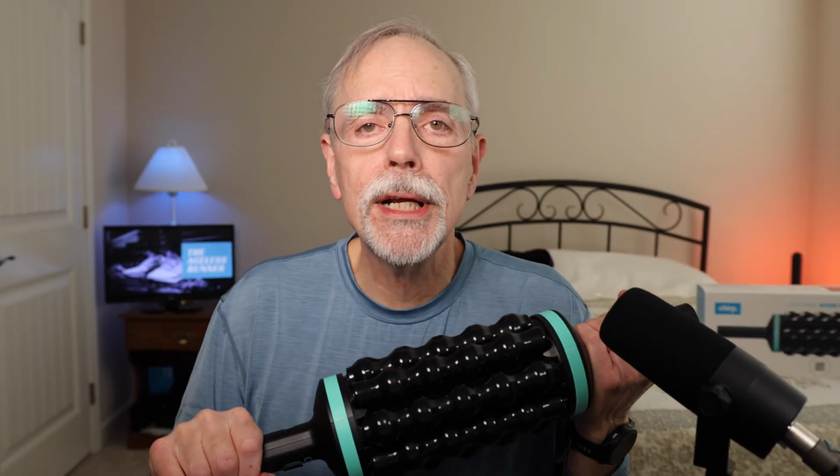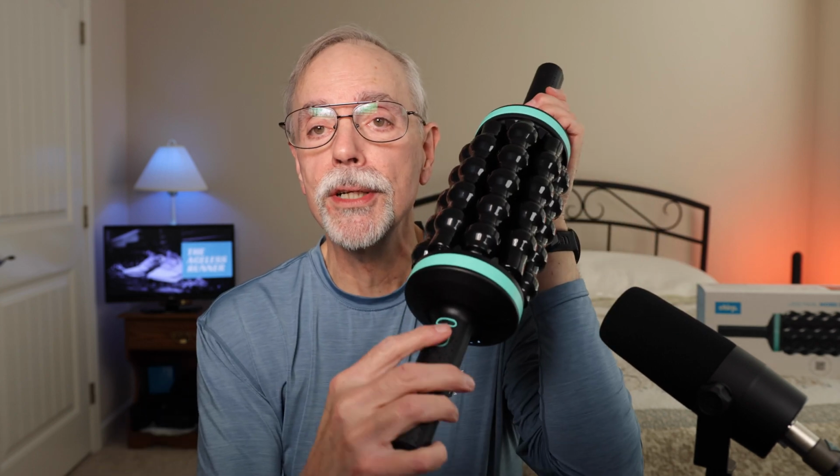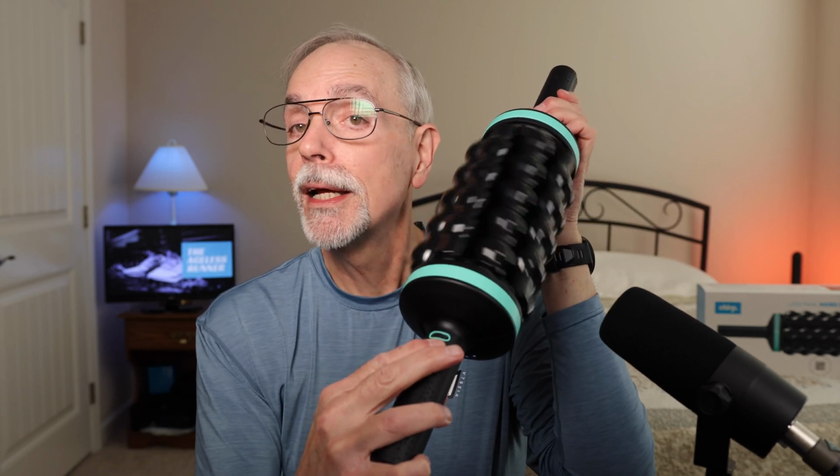So this thing is pretty easy to use. There's only 3 switches. The first switch is the on-off switch on top. I press the on-off switch, and you'll see a light comes on, and that means it's on the first speed. There are actually 5 speeds on here. Every time I press that on-off button, it changes to a different speed. But you notice it's not spinning, because on the bottom side is a trigger switch here. You have to hold that trigger switch to get it to spin.